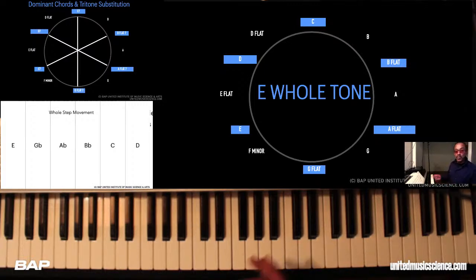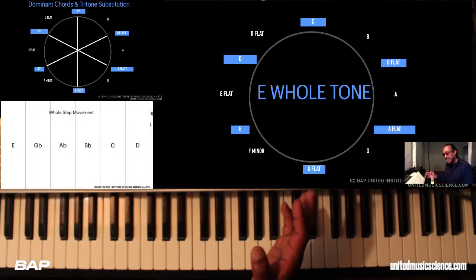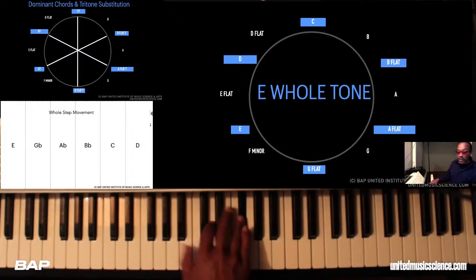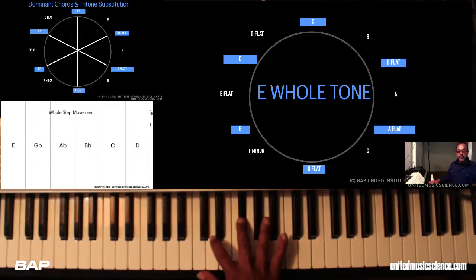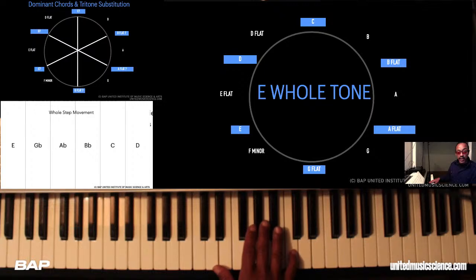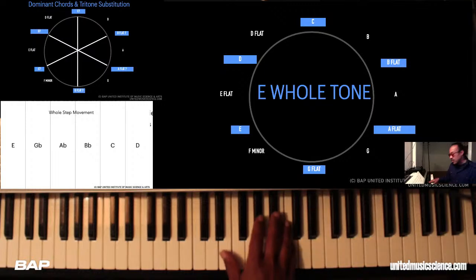Sometimes it's slick if you put half steps in between the whole tones. Just using the scale is like baby stuff, but I'm showing you that you can use it. You should be able to take that whole tone scale and play it in triads. And if you notice, it's made up of major thirds. That's a major third from here to here, and from here to here. So it's going to work off of E major, A flat major, that whole series. Now you have to use your creativity.